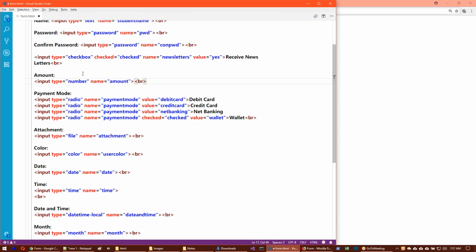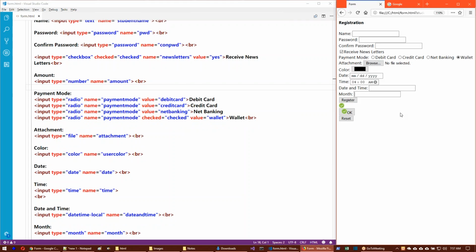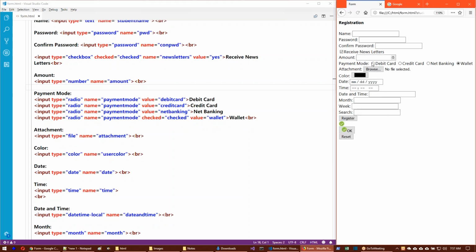To accept the amount, input type equal to number is required. Now you can notice, check it. Now you can see amount. So we can enter the numbers only. Okay, so we can enter the amount.